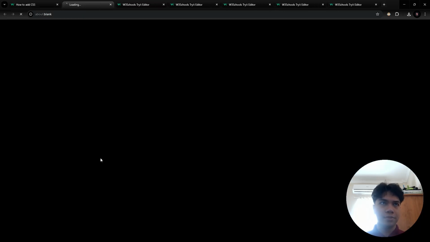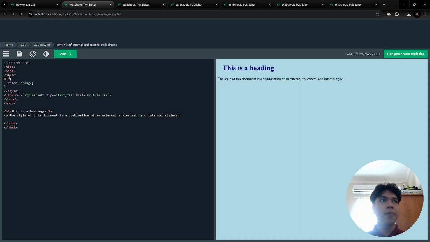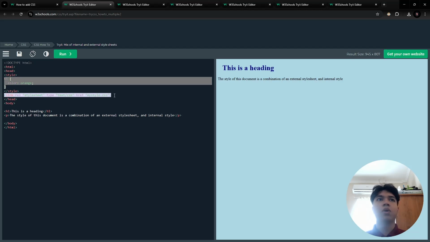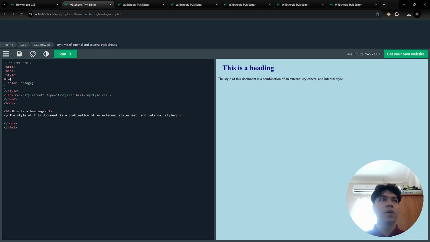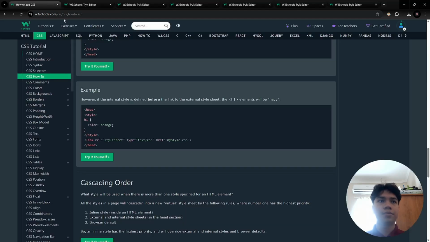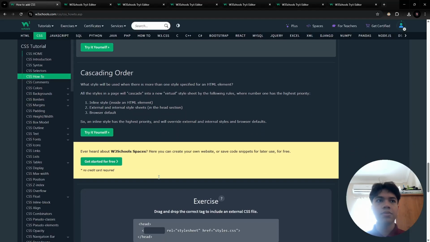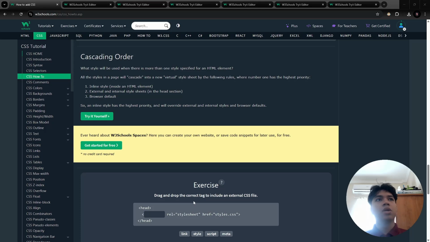Let's see. Here we have the h1 first, and then the link to our CSS file following the h1. So in this case, the h1 will turn navy, because it's using the last linked style.